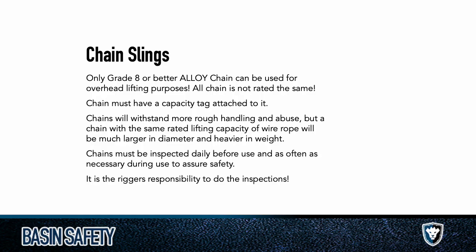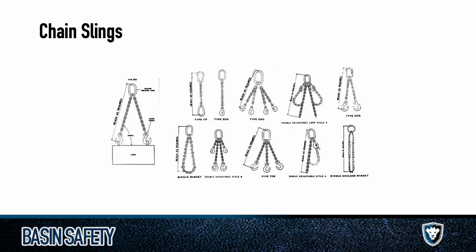Chain slings, there's a lot of regulations for chain slings as far as what you need, but plain and simple, for this course, just make sure the capacity tag's attached to it, and again, it's not damaged. There's no bent or kinked or out of round linkages, that they're in good shape. So here's some examples of chain slings. So again, just like your wire rope, you're going to have different ones, and they're going to have different uses. And again, the course is going to walk you through each different type and when is the best application for each different type.